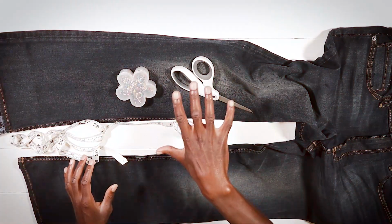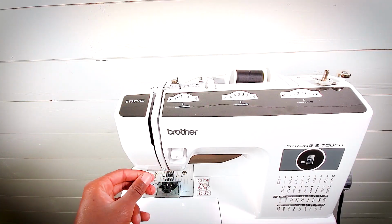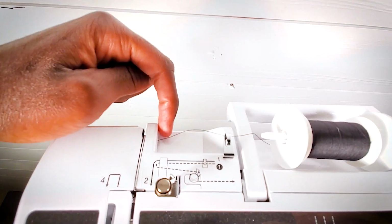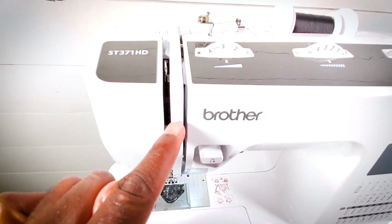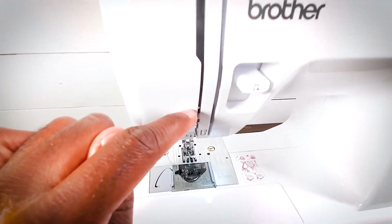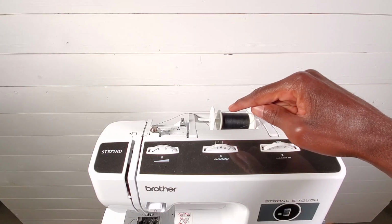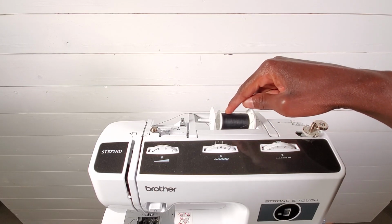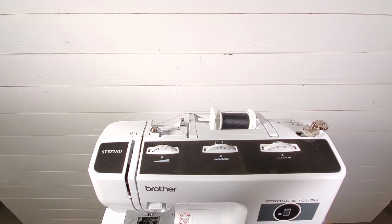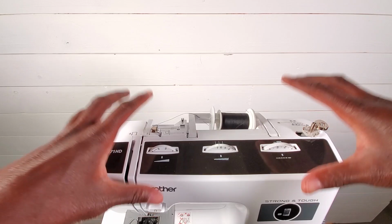But wait. How do we get our thread down to the needle down there? Well, here's the thing. Your sewing machine doesn't just leave you hanging. It's got numbers and pictures showing you exactly where your thread is supposed to go, how to get your spool of thread from where it is right here all the way down to the needle. And boom, just like that, you've mastered the top of a sewing machine.